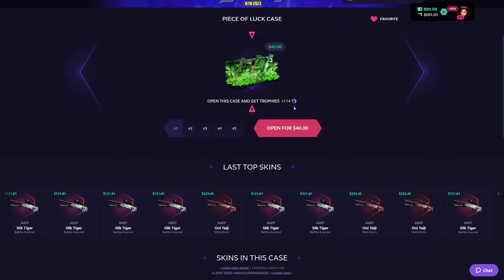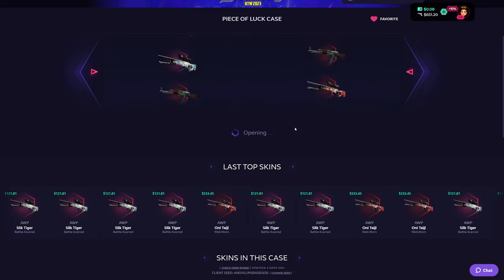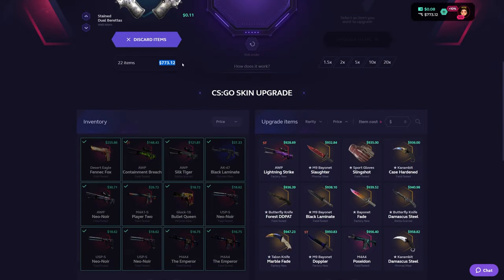$80 left. Gotta go with Piece of Luck. We are already in profit. 651. I started with 333. So Piece of Luck case is the next case I'm going to go for. Come on, man. Not 2 dualies. At least one of them should be profit. Let's go. $121. Silk Tiger. Easy peasy. $773 from $333.